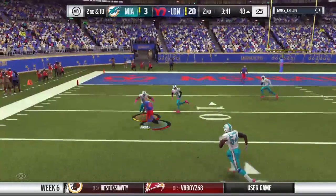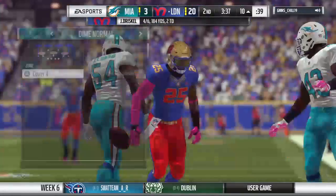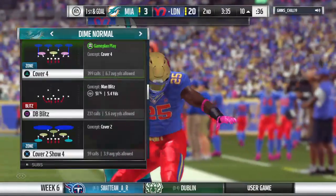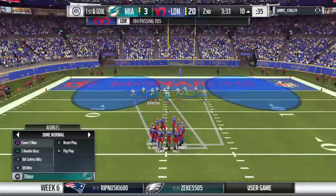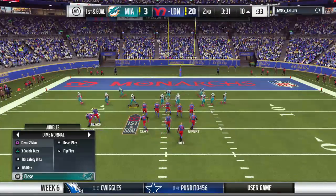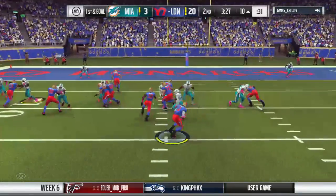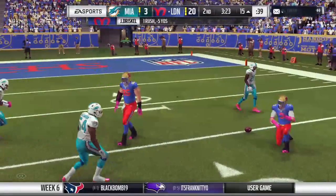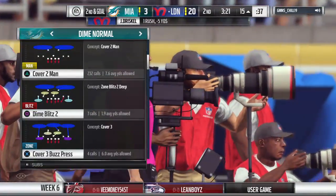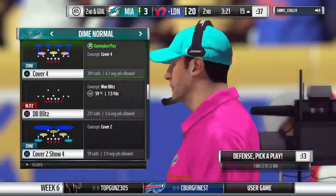This one complete to Giovanni Bernard. And he's taken down, but not before reaching the 10-yard line. There will always be a place for methodically marching the ball downfield. But when you can pick it up in big chunks and strike like that and have explosive plays, that's often the difference in winning and losing. Those types of plays that can knock a defense off balance, that'll drive a team towards a victory. It's a loss of 5 there, bringing up 2nd.